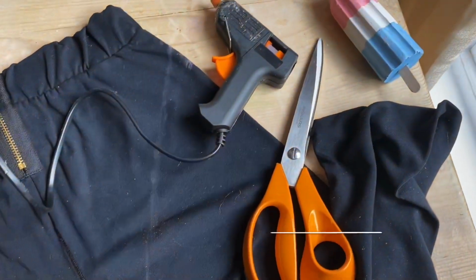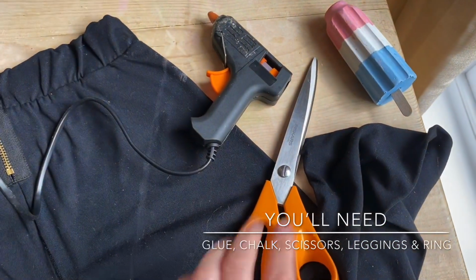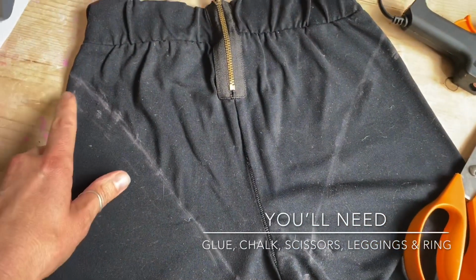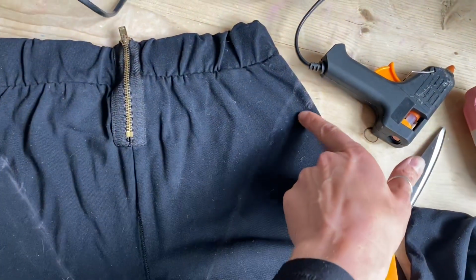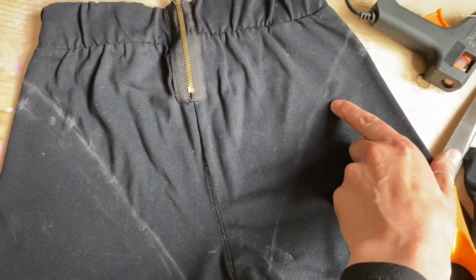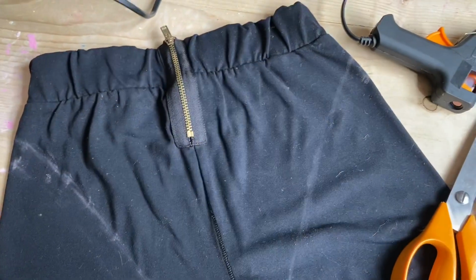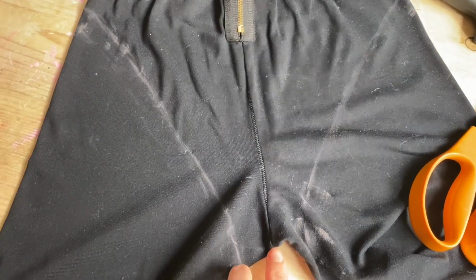To get started on this project, you're going to need a glue gun, a piece of chalk, a pair of dressmaking scissors would be ideal, but any scissors will be okay, and obviously your leggings. Now what we've done here is I have just got to work on drawing out a line of where I would like to cut my leggings. What I'm going to do before I cut this out, I'm going to allow a little bit extra because we're going to fold that back to create the seam. So I would take it down about an inch from the hem or the waistband, and then draw your line down to here about an inch away from that center seam.